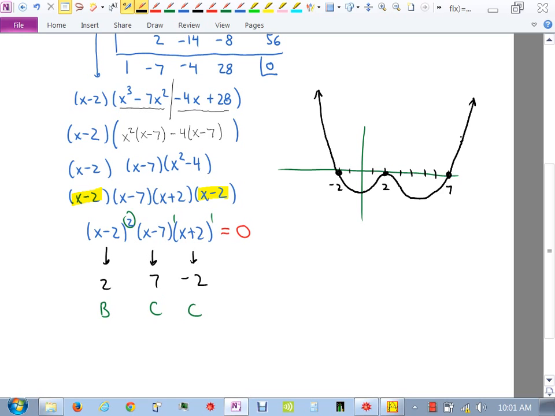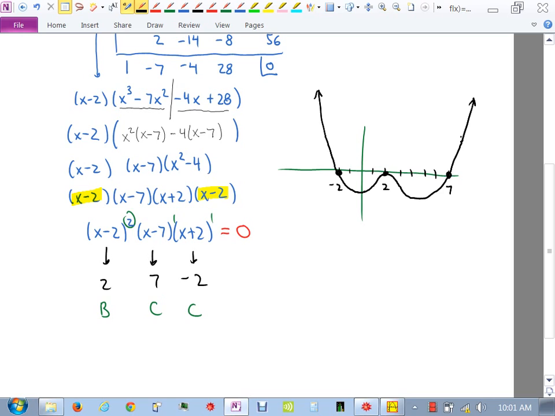The only part of that that made it a bonus wasn't that this is a problem a lot of people think is beyond what they should know. I don't need that. This is a totally legitimate test question. I just had not shown you a problem where we do the synthetic once and what we have left might require synthetic again, or in this case, went by grouping. Everything I had shown you up to this point, once we did synthetic, the thing that was left was quadratic. So we were kind of in business after that. So good if you got that.